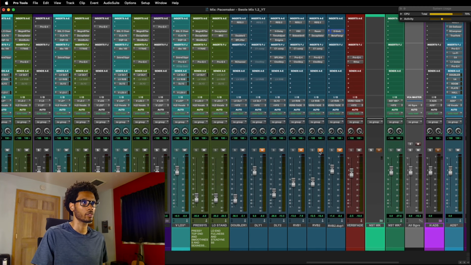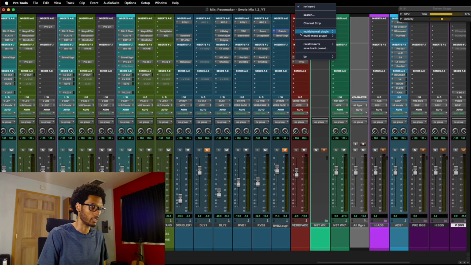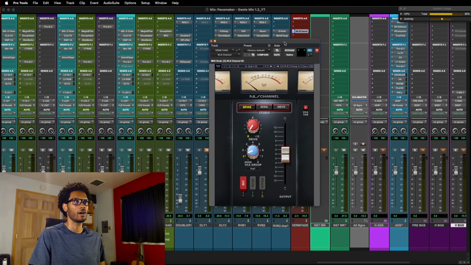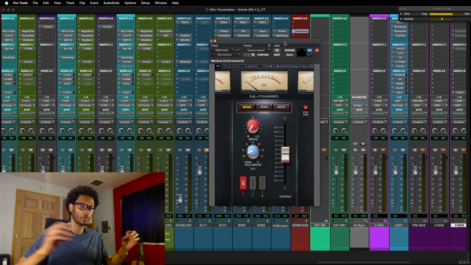So what I'm going to do is bring these reverbs back, and you can do this with any type of saturation plugin, but a lot of times I'll do it with the NLS Channel from Waves, and I'll put the NLS Channel on multi-mono, right? So now the left and the right side is going to saturate independently of each other. That's going to create a little bit of difference left and right of the reverb, and it's going to make the reverb feel a little more separated and a little wider.